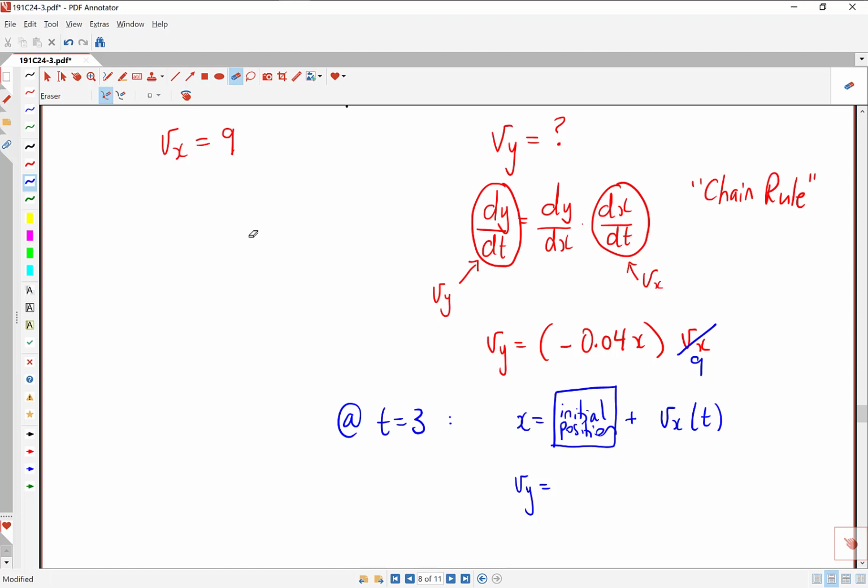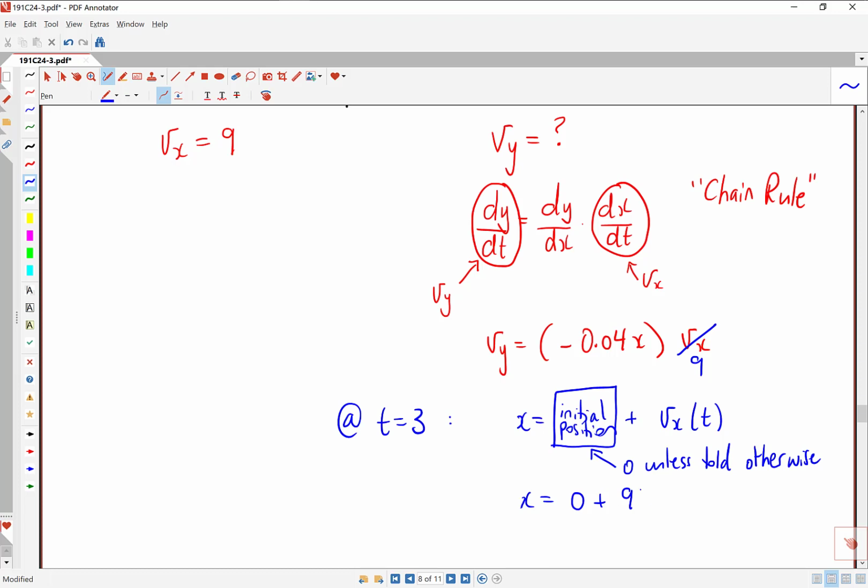Okay, so the catch in these type of problems, we're going to assume that our initial position is 0 unless we're told otherwise. But if it said something like the object is starting at 2 meters right of the origin, then you would say, okay, our initial position is 2. So our initial position is 0. Remember, horizontal velocity here is constant throughout the problem. So it's 9 meters per second.